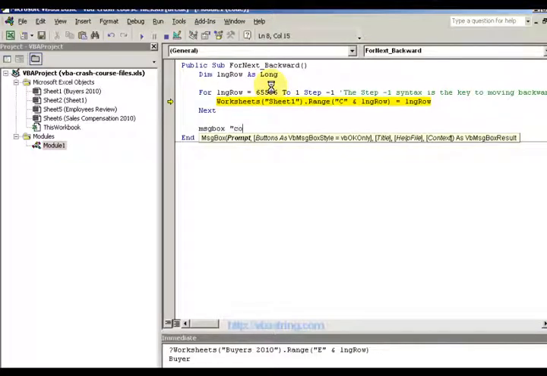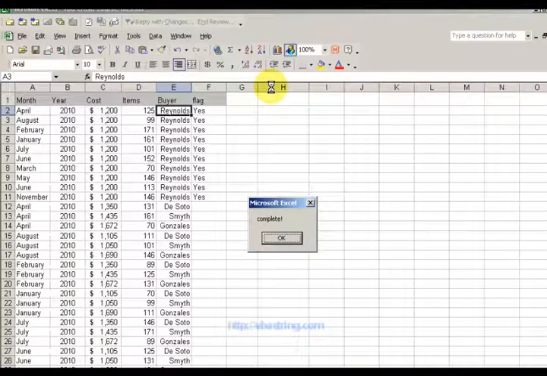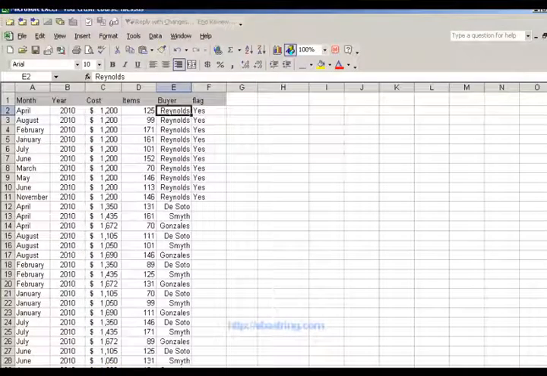So I'm going to say a message box, complete. I like to do this just because it tells me when I'm done. Message box complete. Bang. I just press F5 and have it go through the whole thing, and then it's going to tell me it's complete. Otherwise, I'm guessing. I'm trying to figure out, is it actually done yet? Now it's complete. Now I don't have to wait around wondering, is it done yet? Or if it's stalled out, where is it at?